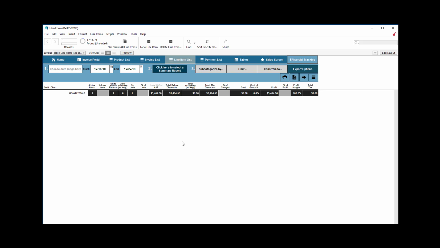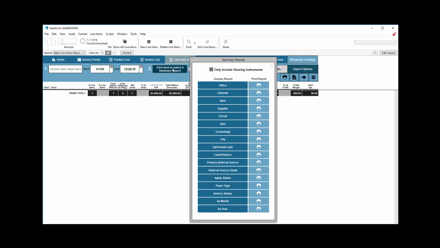Well, so far it doesn't look that exciting, but I could put any date range in here based on last month, this quarter, whatever it is, or I can manually enter information such as 1/1/2000 through the end of the year, whatever it is. So once I put that information in there, that's step 1, as you can see that 1 period right there. Step 2 is to click here to select a summary report. Let's do that. And we have some options here.